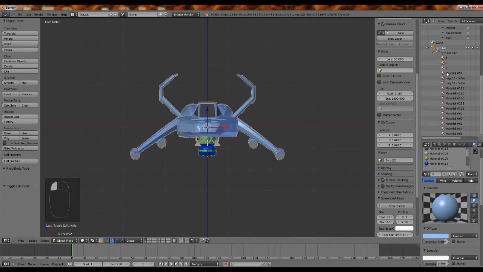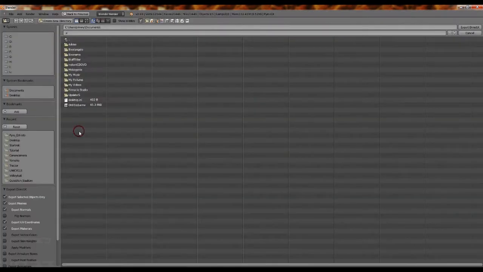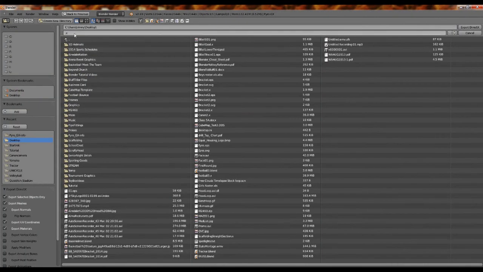Now, here's going to be something interesting I've never tried before. There's 3, 4, 5, 6, 7, 8, 9, 10, 11, 12, 14, 15, looks like 16 submodels that's going to be in there. I've never tried to take Bluff Tiler over 10, so this may be interesting. I may have to redo my tutorial. We'll find out. Anyway, all we have to do now is go to File, Export, DirectX. I'm going to stick it on my desktop, and we're going to call it TutMod01 for first tutorial model, if you hadn't figured that out already. And I'm going to export.